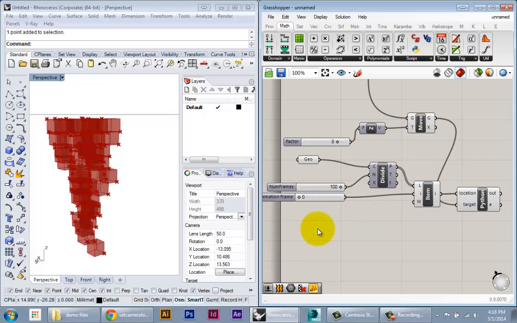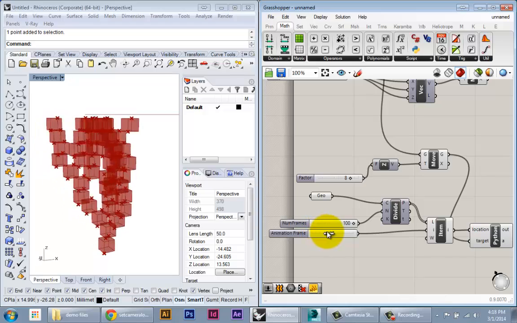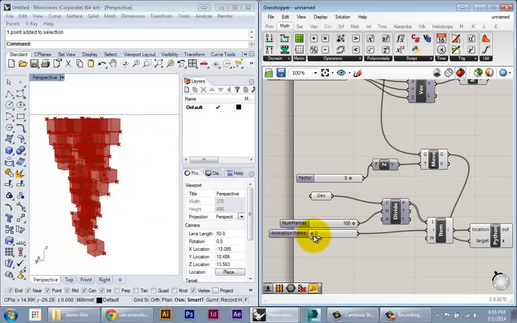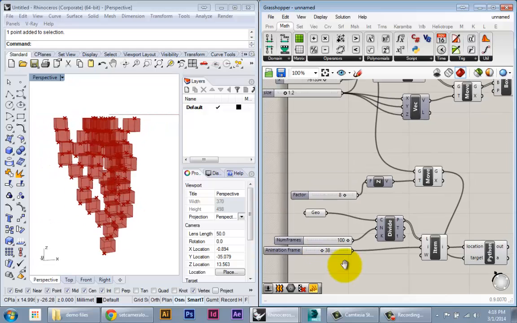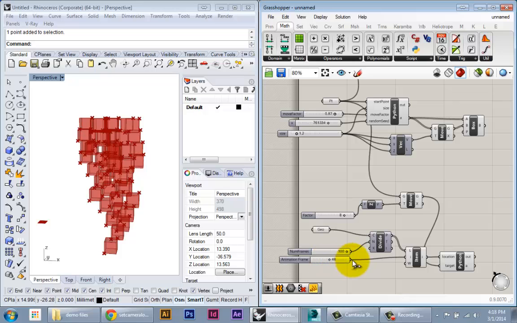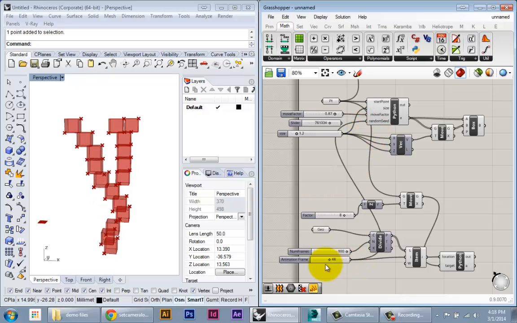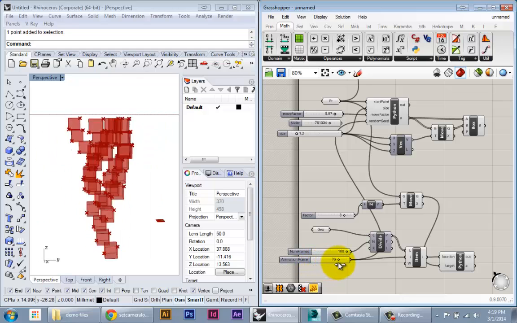So this is already a pretty good setup. To make this more interesting, we might want to have this animation frame parameter actually trigger our geometry to change to create kind of more interesting animation. So here we can actually put in this animation frame as the random seed. So as the camera rotates around, we create new pieces of geometry.